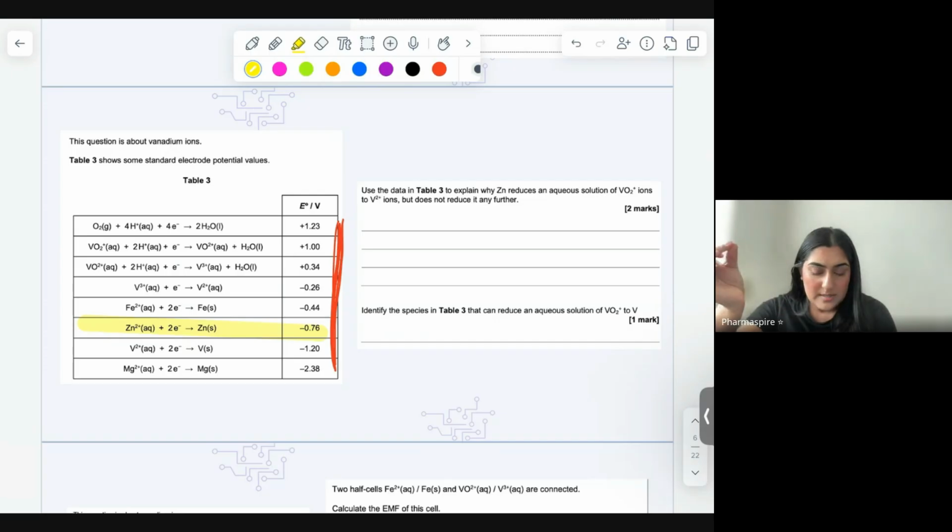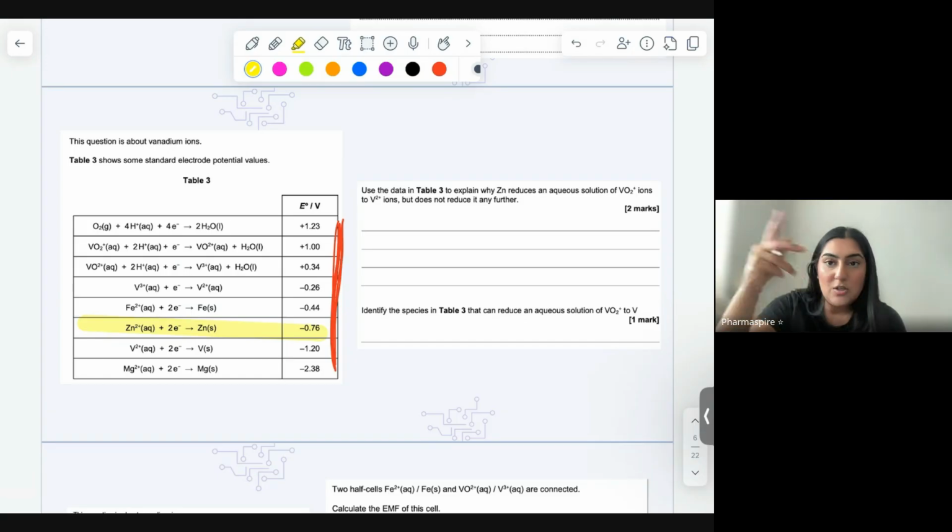reaction 1, zinc reduces VO2 plus, essentially. So we can say that. And then you've also got reaction 2, which says that it's reducing from V2 plus to V3 plus, and it wants V2 plus at the end anyway. So do you see, even with AQA and OCR, they're both using pretty much the same sort of things, aren't they? You're literally seeing the exact same equations.